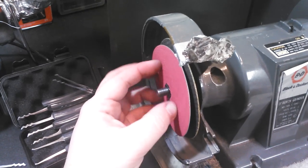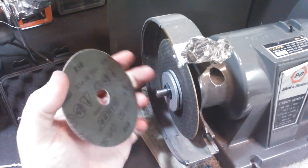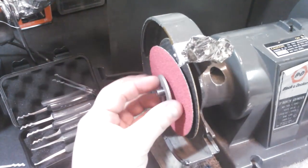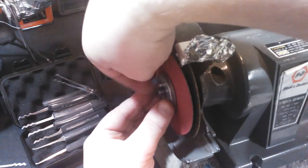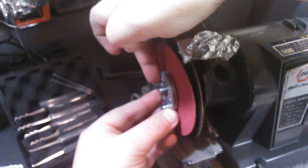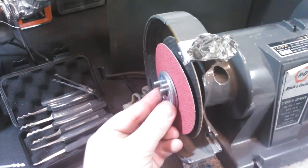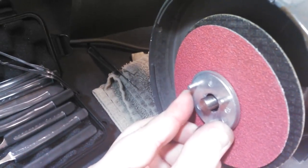So I'm actually sitting this on the nut, and this washer is sitting on the nut there. And then this washer is bound just on the edge of the nut, and this washer is suspended without ever touching the shaft there. I don't know if you guys can see that or if it'll focus there. But it never is touching the shaft.